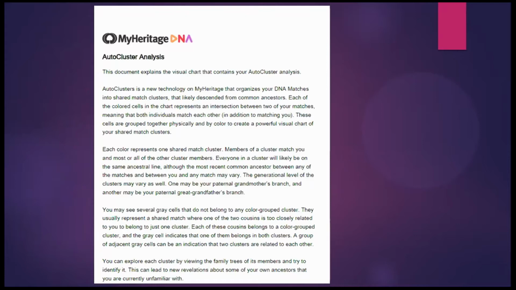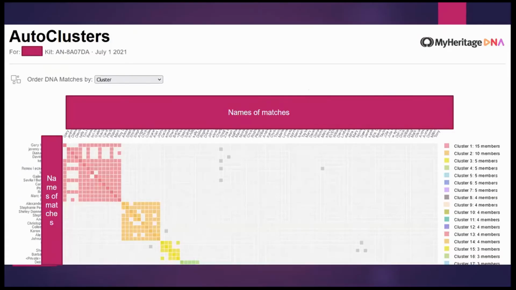When you open it, this is the instructions. This is the README file that's giving you some information about what you're going to be seeing with this cluster analysis. And then this is the clusters. Again, this is the MyHeritage version, and you're going to get really familiar with MyHeritage because I'm going to go into great detail on one of these MyHeritage clusters that I was working on.